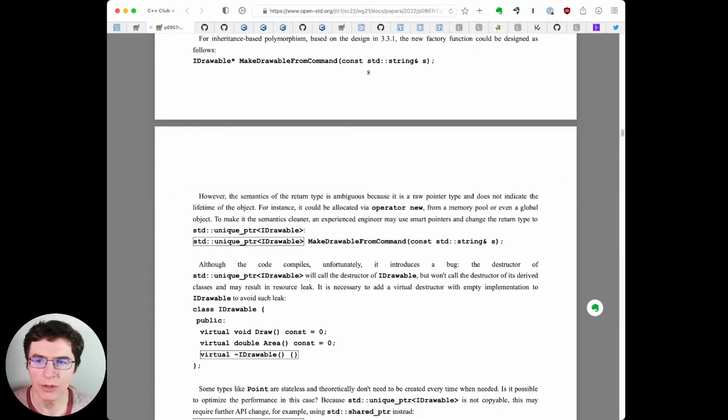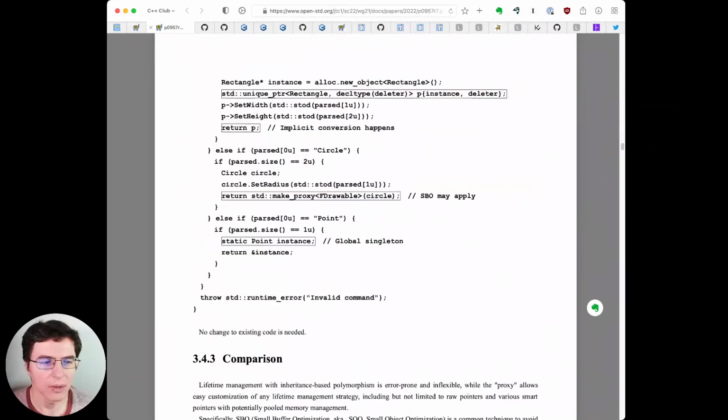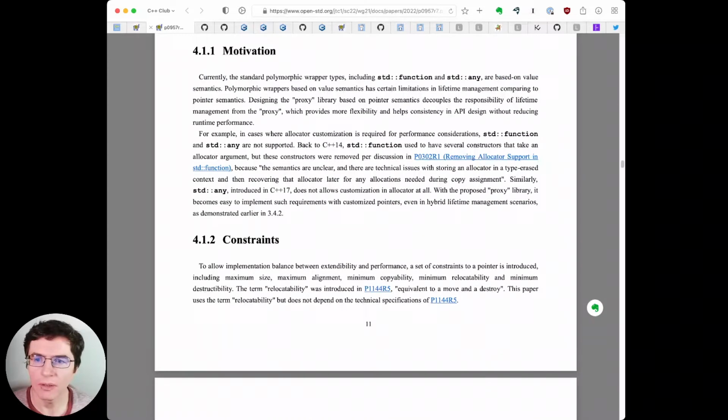Regarding his motivation, the author writes, quote, "Currently, the standard polymorphic wrapper types, including std::function and std::any, are based on value semantics. Polymorphic wrappers based on value semantics have certain limitations in lifetime management comparing to pointer semantics.